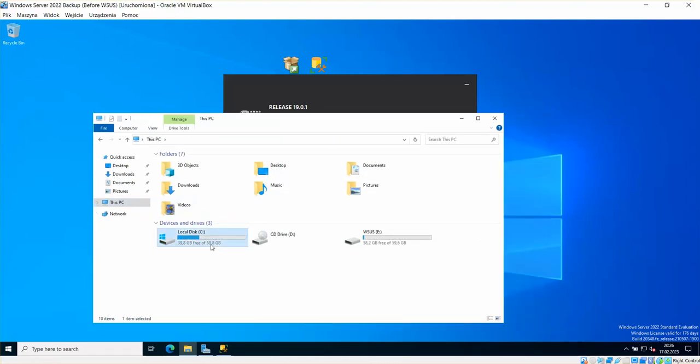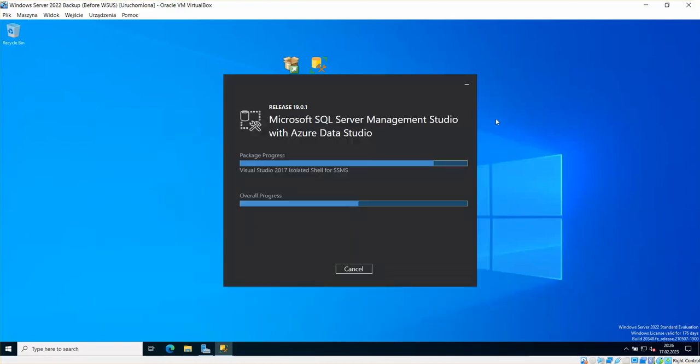Oh, I still have quite a lot of disk space here, so it's fine.